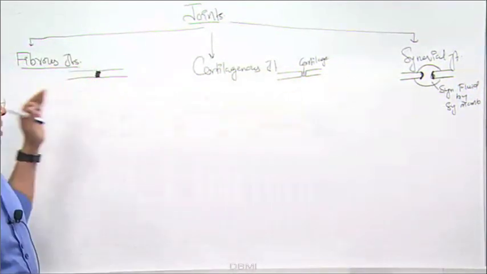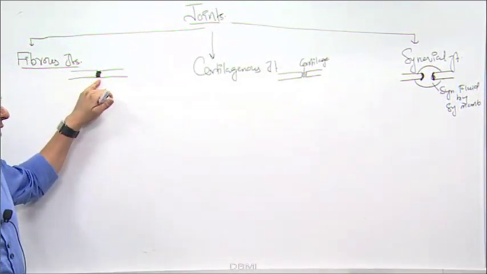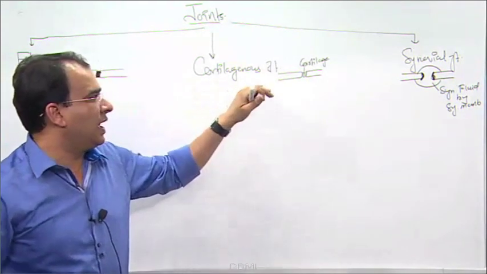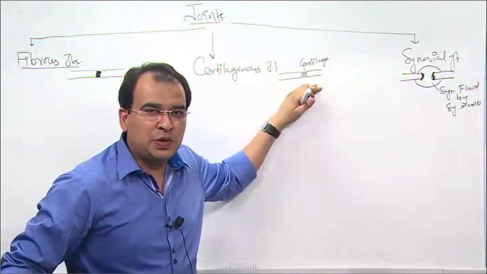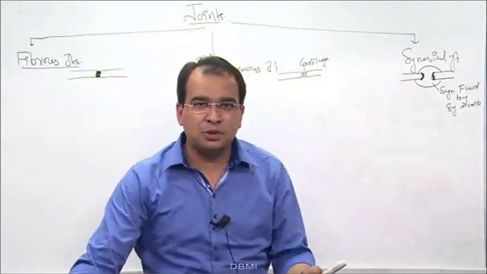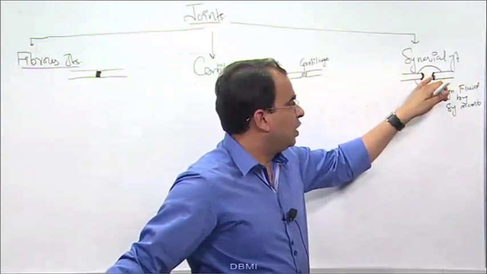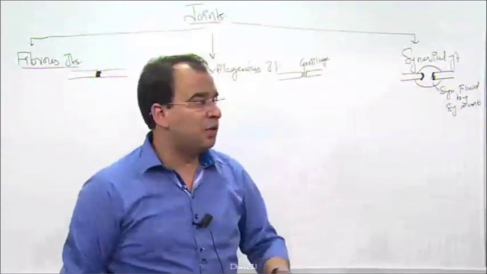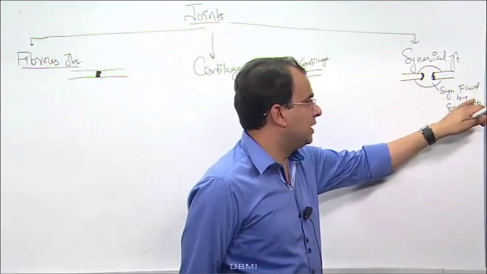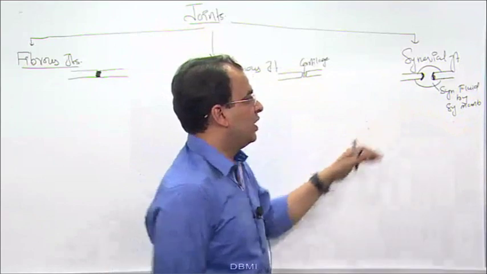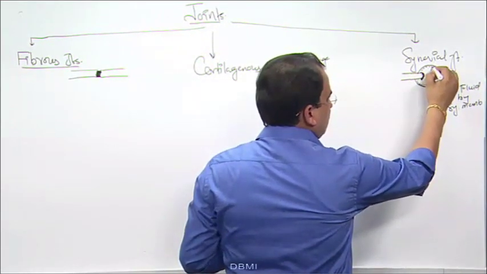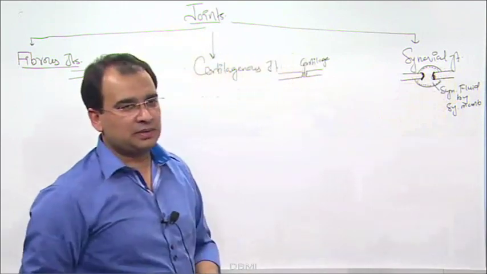So as you can see, in a fibrous joint two bones are joined by some fibrous structure; in a cartilaginous joint we have an intervening cartilage between two bones; and then we have the synovial joint, where we have a joint capsule, the bone ends are covered with hyaline cartilage in most cases, and we have synovial fluid secreted by the synovial membrane. So we have a synovial membrane present inside as well. This is what you see in a synovial joint.